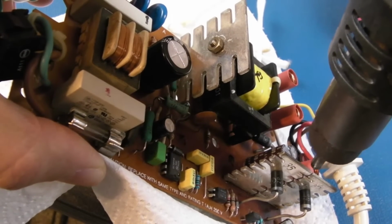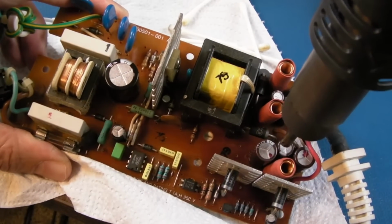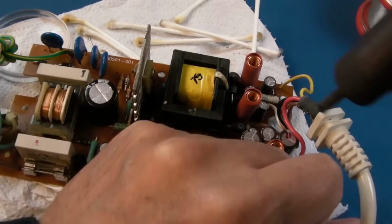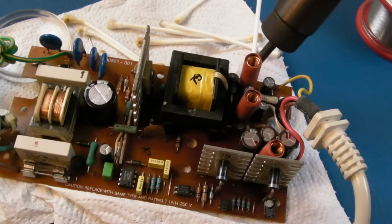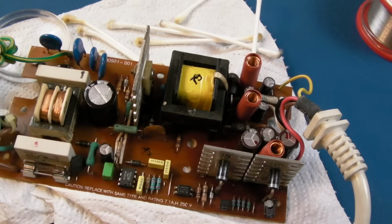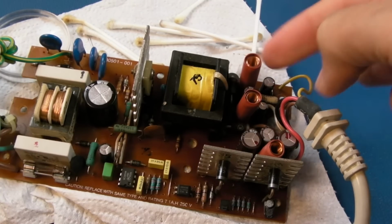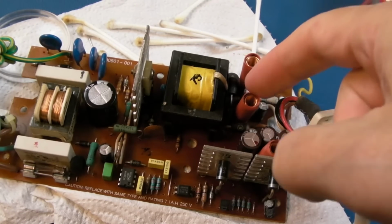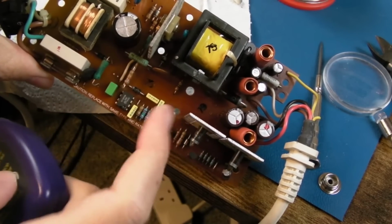Not going very high on the heat here, just over 100 degrees-ish really, 150-ish. I mean, you could secure those further by putting a little bit of hot melt glue at the base of them now, because with the rigidity around them, that would stop them from twanging at all. So you can still see they still twang a bit. So the other one I will swap out is the one here, ground towards the right.